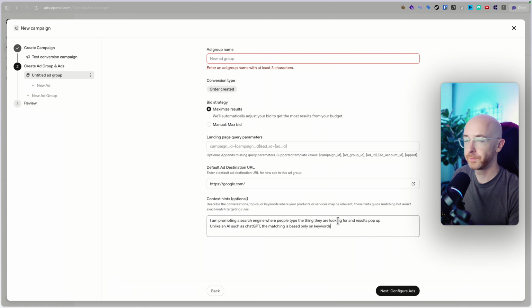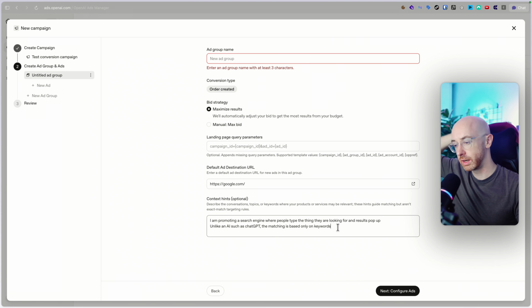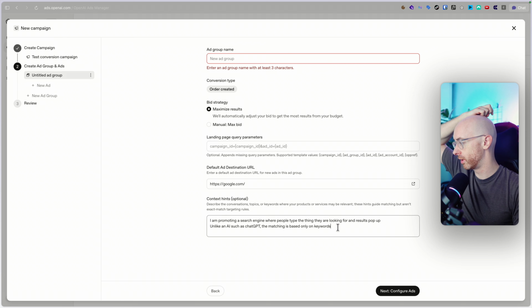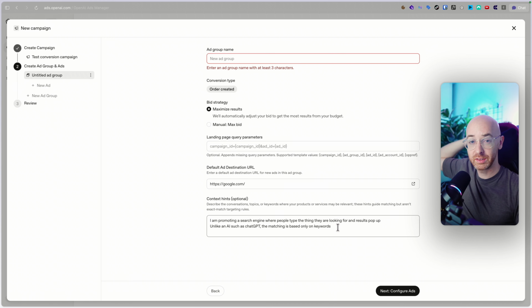It's very, very basic. But let's say you have an e-commerce. You are selling supplements for longevity, organic stuff that are only made out of vegetables, for your persona, your value proposition. Well, that's where you put your context hints.